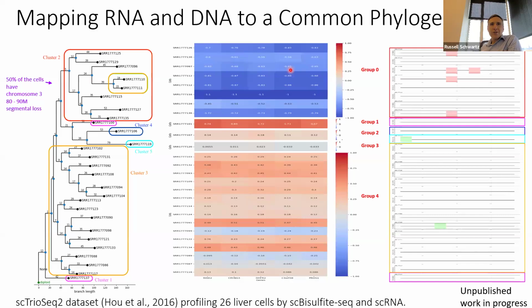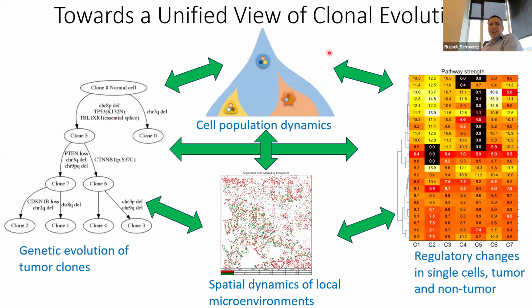So the overall picture is going to turn out to be some combination of these sorts of direct effects. A copy number change leads to an expression change, which leads to functional changes in the tumor cells, and more indirect effects. And what all this is doing is leading us to what I would describe as at least approaching a more unified view of clonal evolution. And this is a view of clonal evolution in cancers, but I would argue the same picture is going to apply to any kind of cell you talk about, synthetic or real.